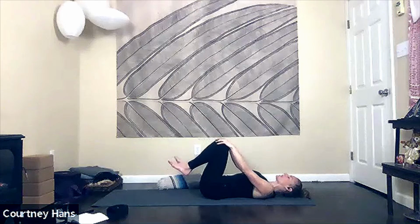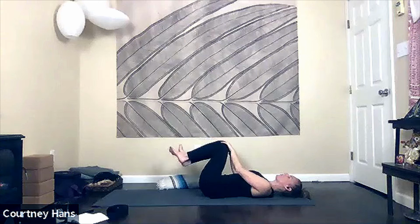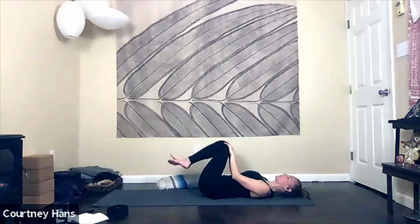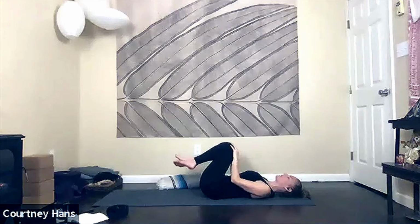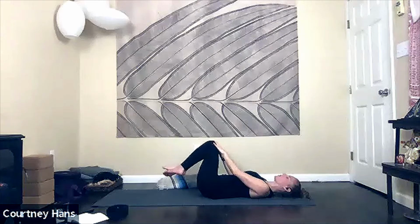Pull both knees in towards your chest, hands to your kneecaps very loosely, and then just start to move your knees together in circles. And then start to move in the opposite direction as well. About the same number of circles.